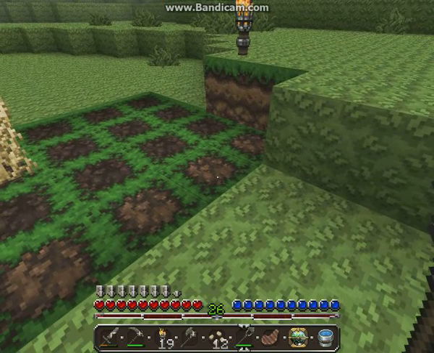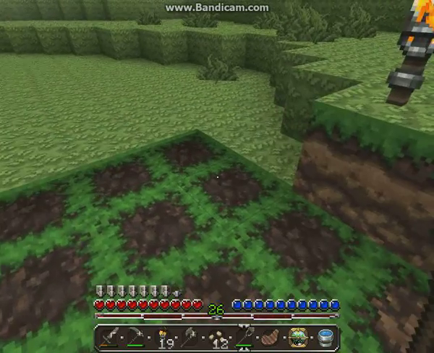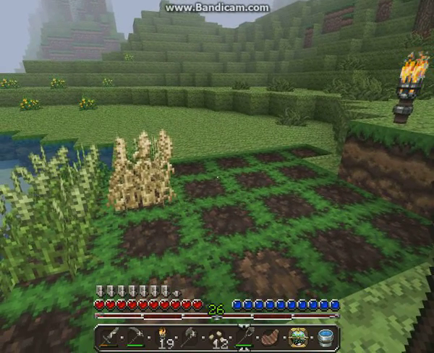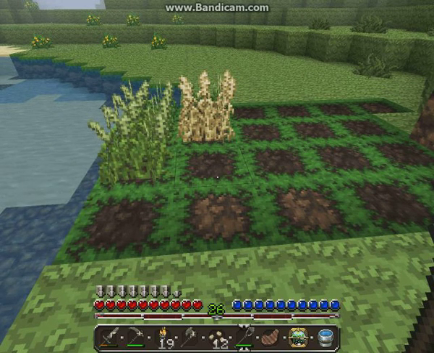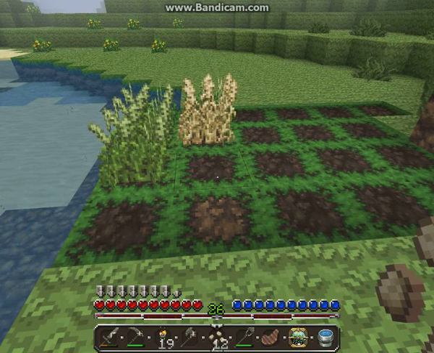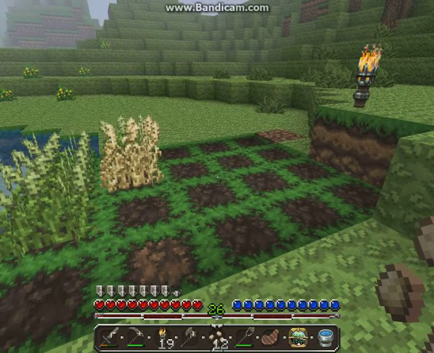Now the tilled soil will only stay tilled within 5 blocks of water. See, I can till that one. That one's 6 blocks out, but it won't be long before it will go back to being just dirt, and you can only plant your seeds in tilled soil. So you can see how the soil is turning dark. That means it's near enough to the water. Oh, and did you see that spot over there just turn back to dirt?